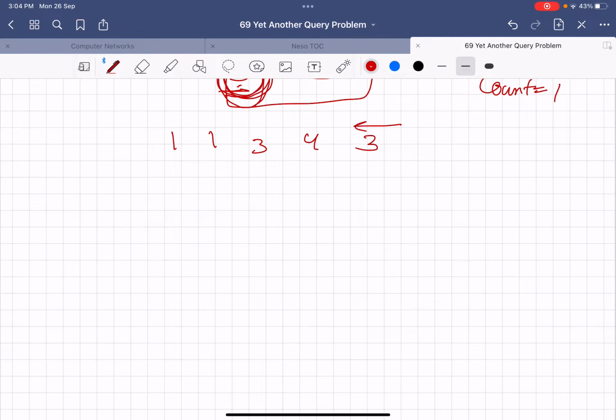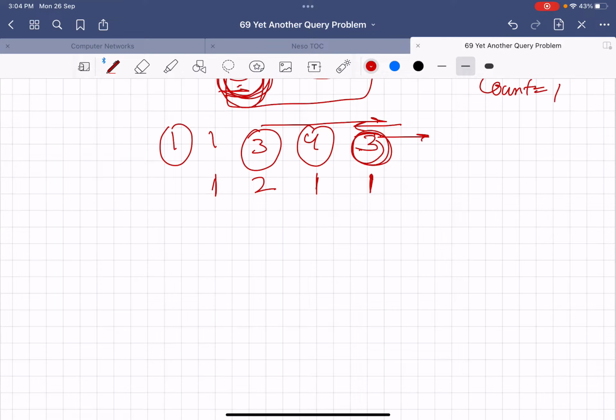So for the last 3, to the right of it there are no elements, so the frequency is 1. For 4 the frequency is 1. For 3, including this position, and to the right of it there is another 3, so the frequency is 2. For this one it is 1. For this one, the frequency to the right of it including this position is 2.